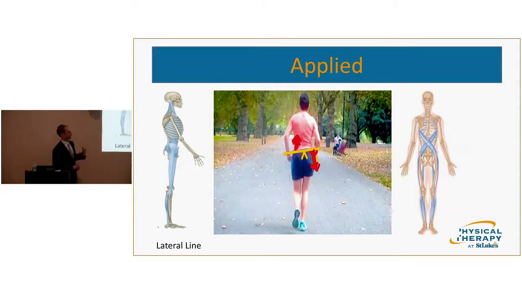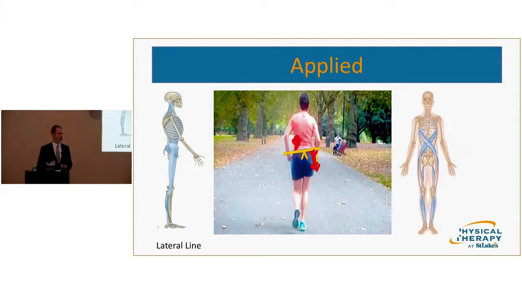With the anatomy lines, I wanted to put some application. What do we commonly see daily in our patient population, whether this is outpatient orthopedic or inpatient? We're looking at gait a lot. I think we look at gait in every aspect of physical therapy, no matter whether orthopedics, pediatrics, acute. And we can start to see how these functional lines start to take place. So if you look at that left picture with the lateral line, if his posterior glute medius is not kicking in on that right side, he's going to get that collapse of the knee on the right side. He's going to get that collapse of the trunk. And then everything's going to break down below that.